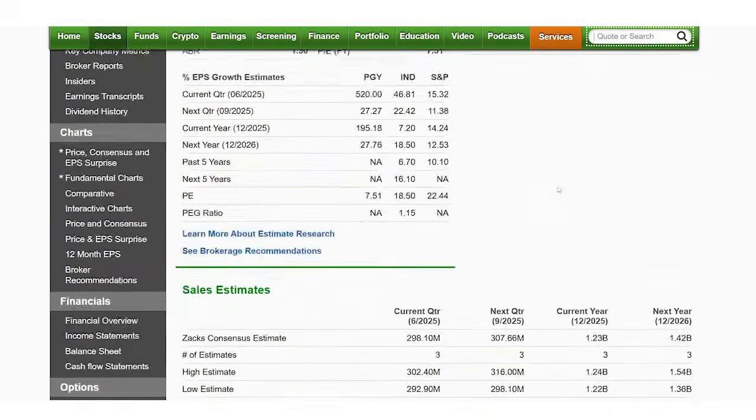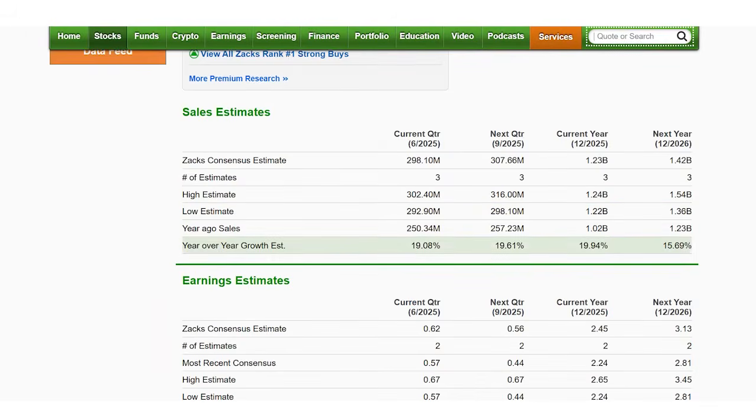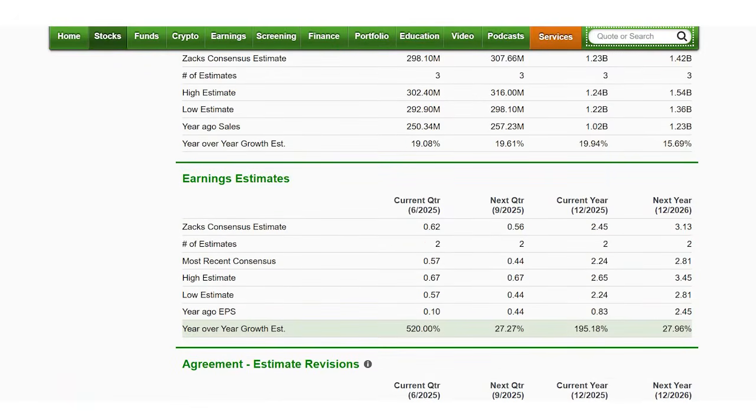Oh yeah, you can look here to the detailed earnings estimates. So we can see sales growth, 20% this year, 16% next year. Huge earnings jump, almost 200% this year. Right? I mean, last year earnings were 83 cents. This year, $2.45. Huge jump.